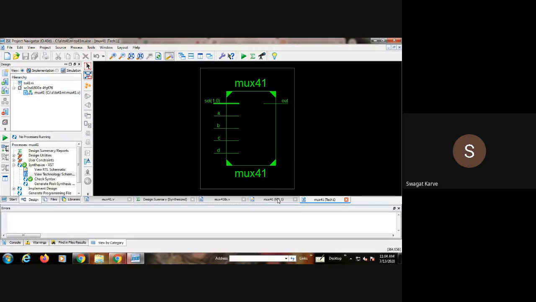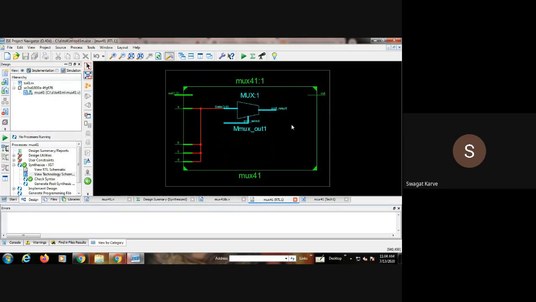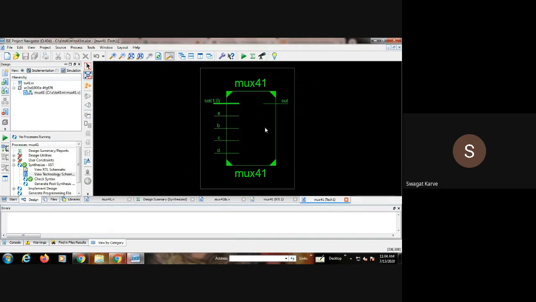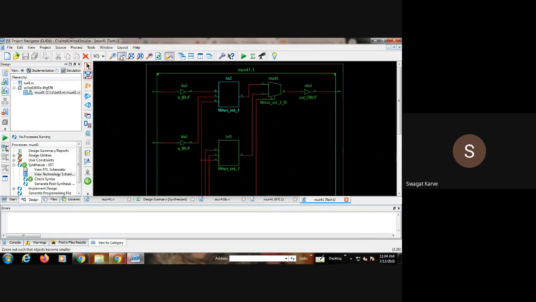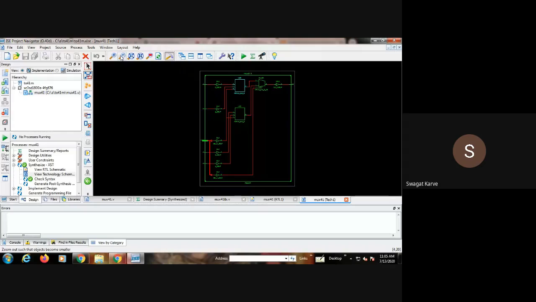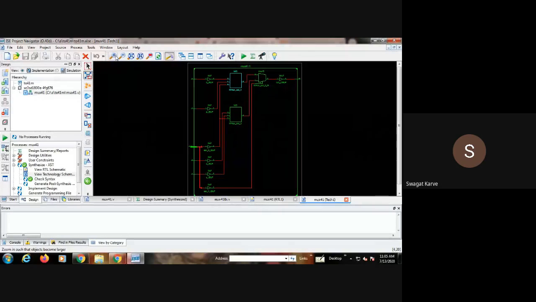This is the technology schematic. This is the RTL schematic. You can see register transfer level. This is the technology schematic.